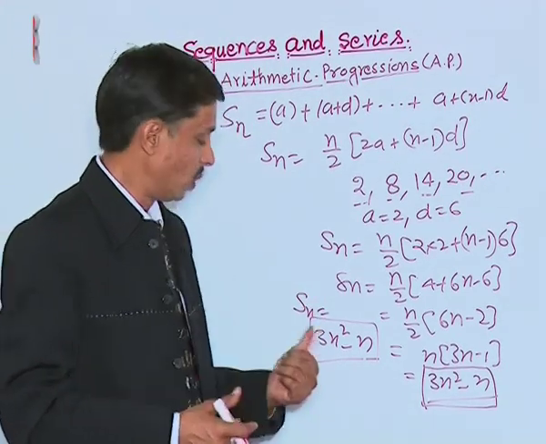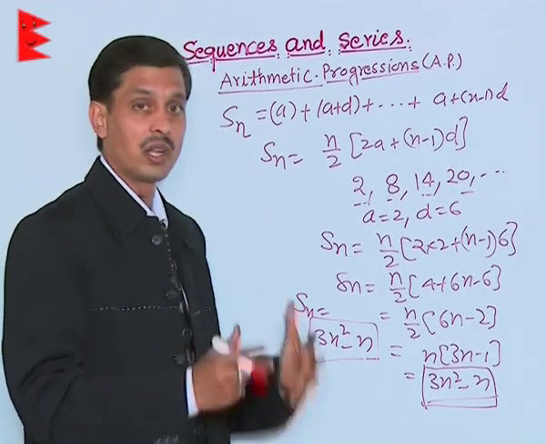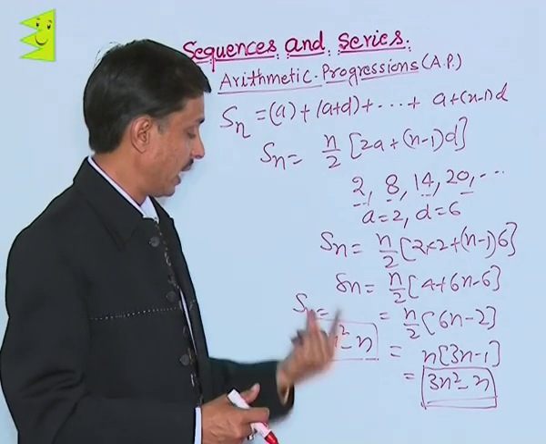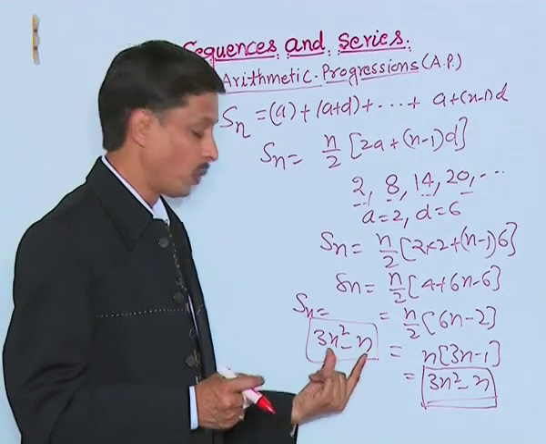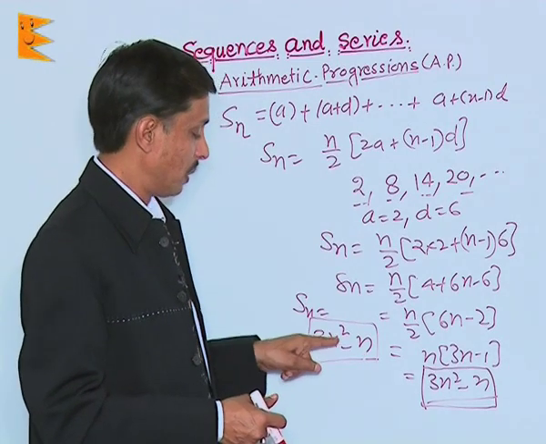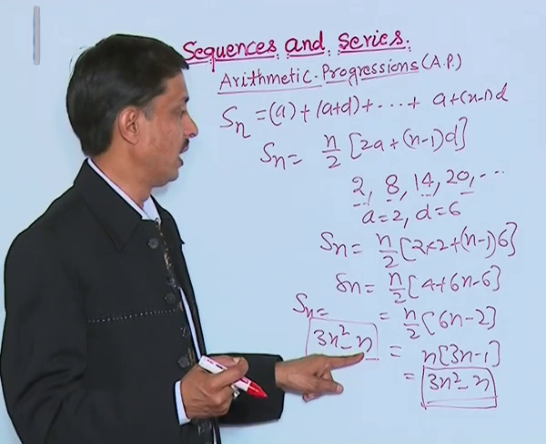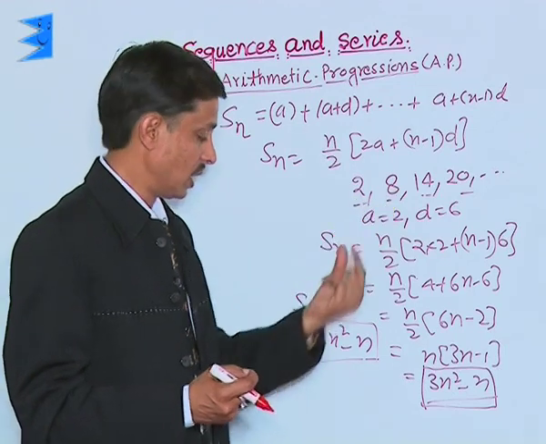And that is equal to double of the coefficient of the squared term in Sn. And if I ask you to put n is equals to 1, you will find 2, that is sum of first term. If I ask you to put n is equals to 2, this will become 2 into 2 is 4, 4 into 3 is 12, minus 2, that is what? 10. And you will notice 8 plus 2, sum of two terms is 10.